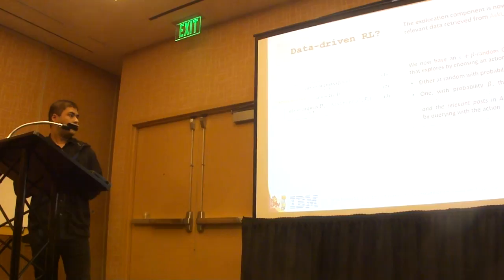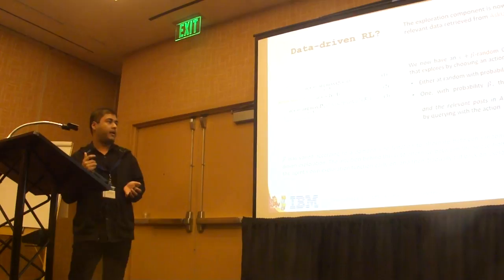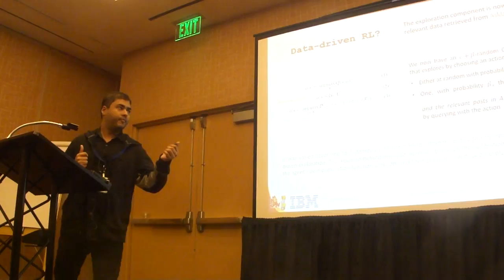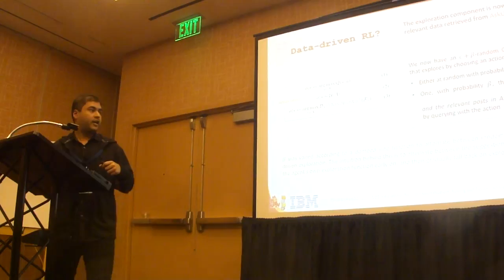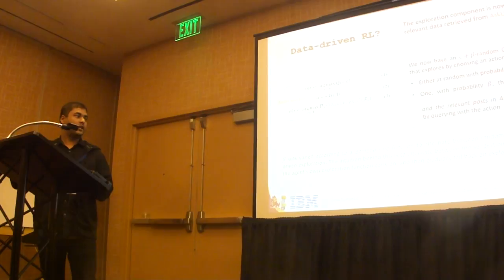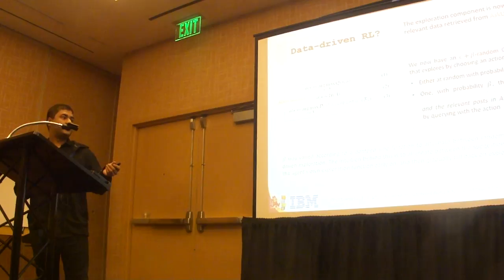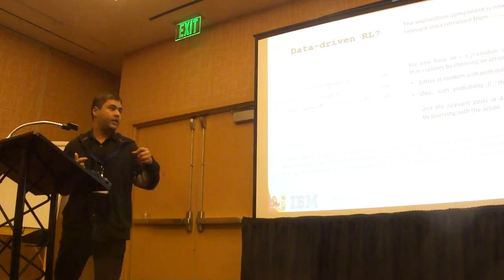So instead of an epsilon random agent, we now have an epsilon plus beta random agent, where beta and epsilon tell you how much to explore at a given point of time. Also notice that Ask Ubuntu data itself is noisy, so we don't want to use this as an oracle. So we vary beta as a damped sine function, which means that you are alternating between random exploration and Ask Ubuntu-guided exploration.